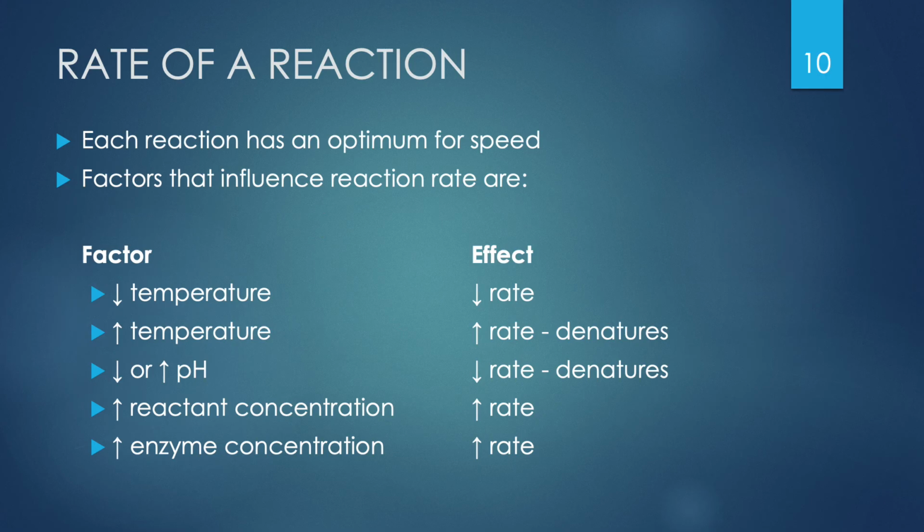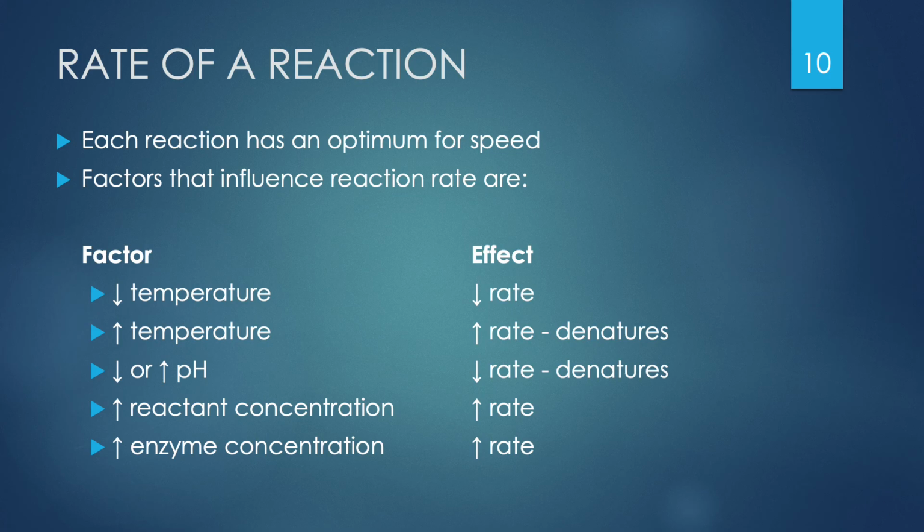In future labs, you're going to be working with enzymes to be able to assess how they affect the rate of a reaction. Now we already know that the function of an enzyme is to lower the activation energy of a chemical reaction, but which factors affect it in which direction? So here is a list. If you decrease the temperature, you're going to decrease the rate of a reaction, right? This makes sense because we're slowing down molecular movement with decreased temperature.